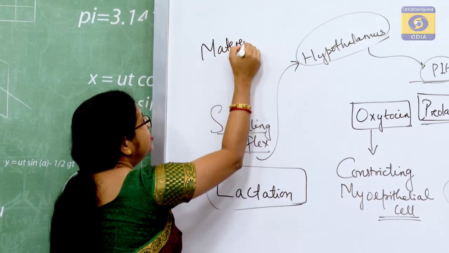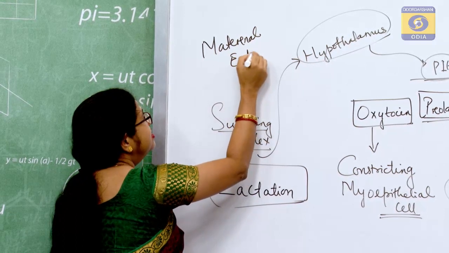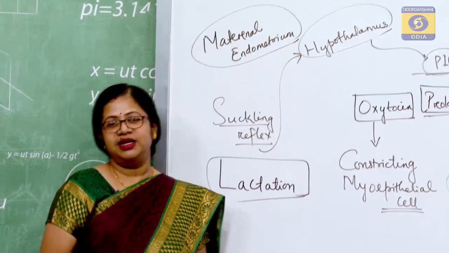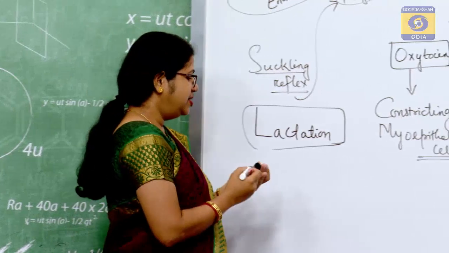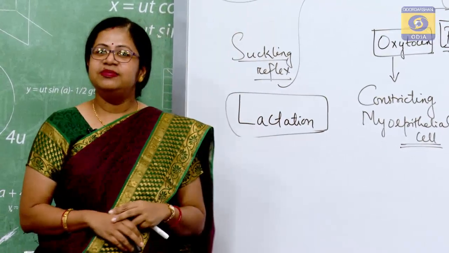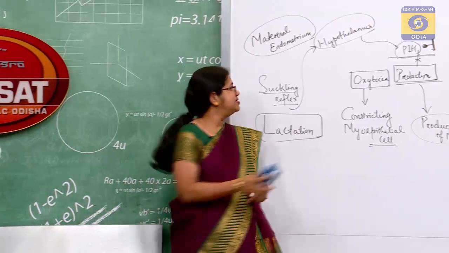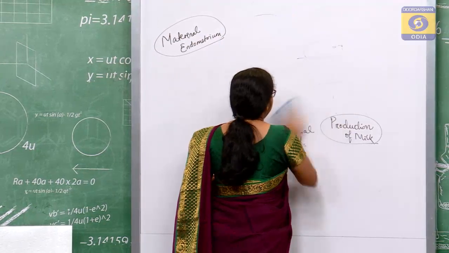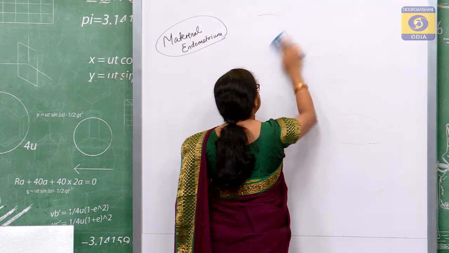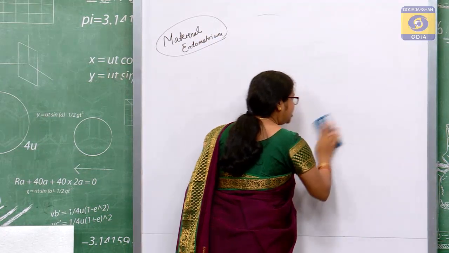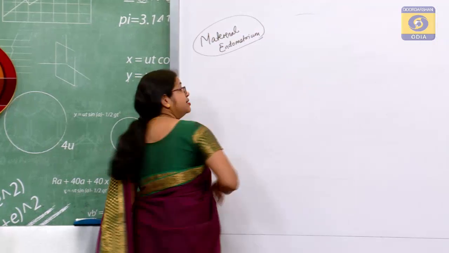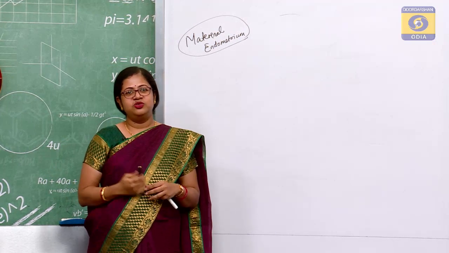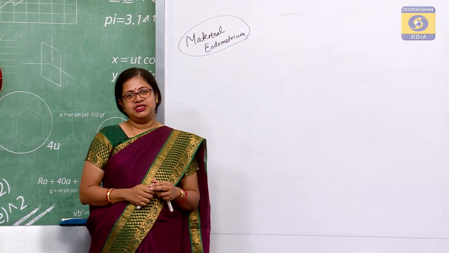Major part is played by your maternal endometrium. So, even before birth, even before a child has taken birth or come into this world, it talks with its mother through the placenta. So, what does this placenta do? It is a crosstalk between the maternal and the fetal circulation, through which it gains all its requirements, even gains passive immunity from certain diseases, it meets its nutritive requirements, everything that is a waste to the fetus comes out through this particular placenta formation.